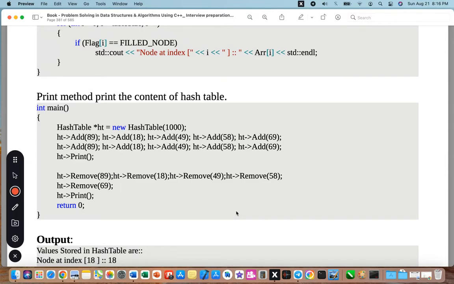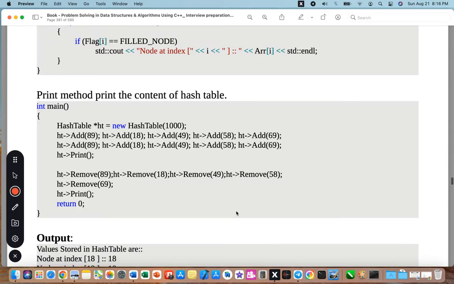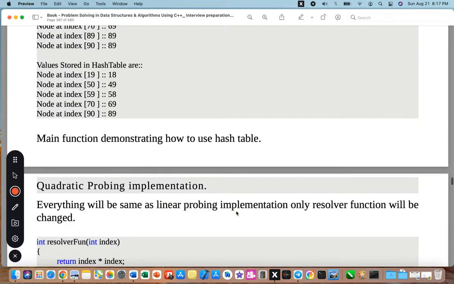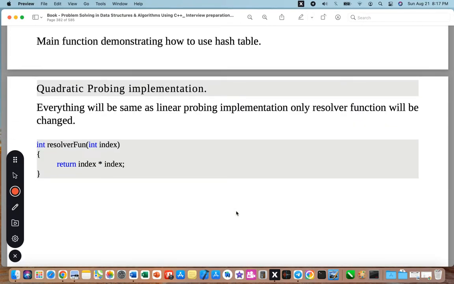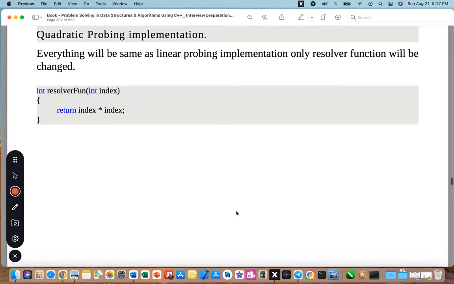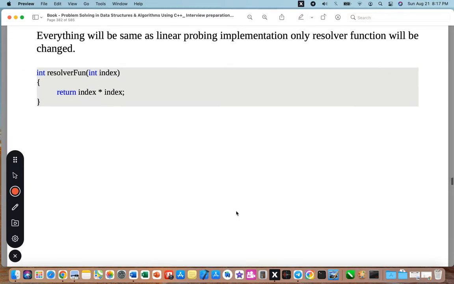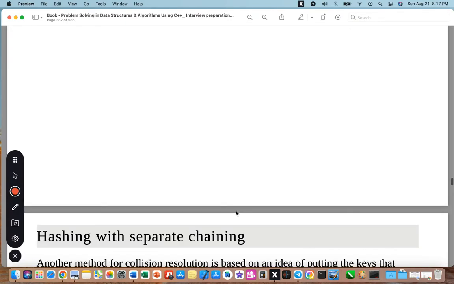Here's the main menu that calls the class. Quadratic probing implementation, we do this.